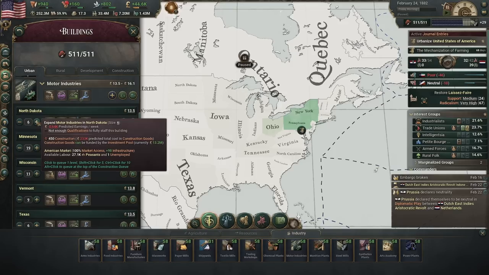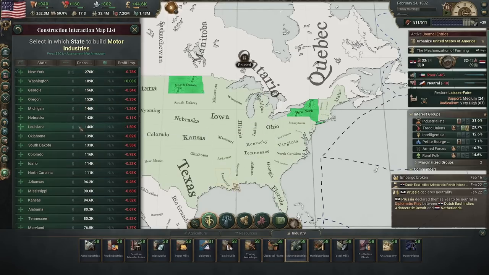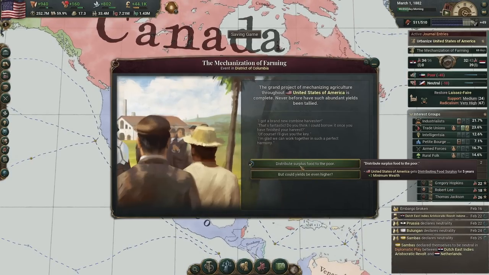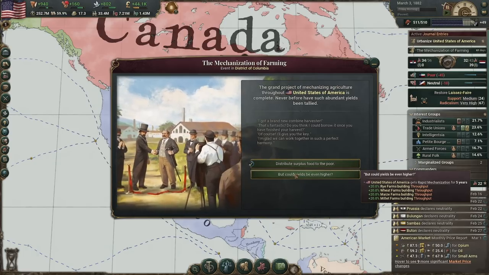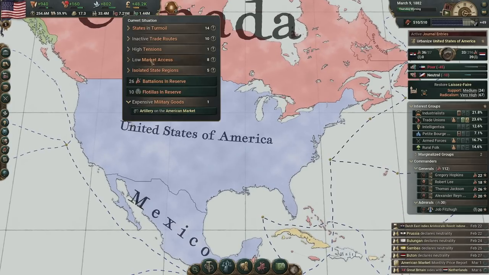Texas has a couple, but that's about it. North Dakota. And what you got over here? I guess more in New York, Georgia, Oregon. Just got to spread out your industry. That's kind of how you got to do it. Distributing food surplus, minimum wealth plus 3. Or, hey, throughput is always good for me.